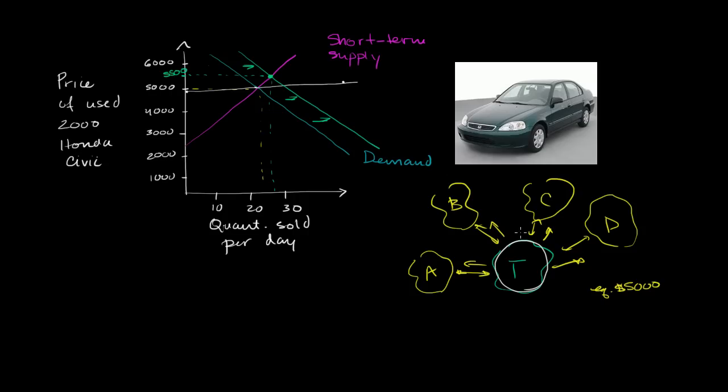But what's going to happen in the long term? People in the neighboring towns are going to catch wind that you can sell your Honda Civics not for $5,000, but for $5,500 because, for some strange reason, it's a very trendy car in this town. So over the long term, the price is going to go back to where the new demand curve intersects with the long-term supply curve. So over time, it's going to shift back to this point right over here, and the price is going to go to $5,000, and the quantity sold is just going to be much higher. That makes complete common sense. It's a very fashionable car in this town, and it didn't all of a sudden become fashionable in the other towns, so people will be importing into this town.